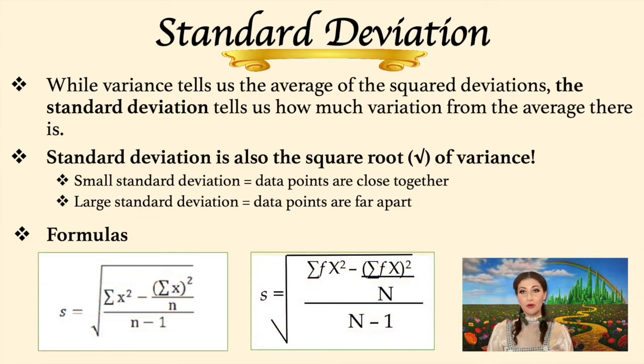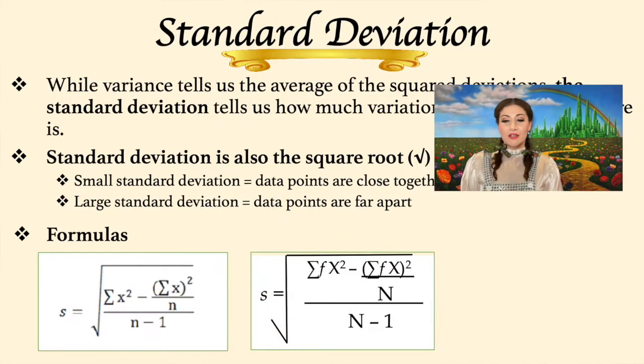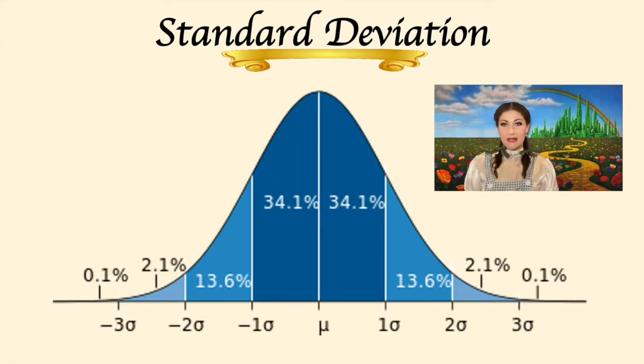So if we look at the formula for standard deviation, it looks identical to the variance formula, but instead of having s squared, we now have s, because the square root of s squared will leave us with s. So essentially it's the same exact formula, but the square root of it. So typically it's often easier to calculate the variance and then take the square root of the variance to find the standard deviation.